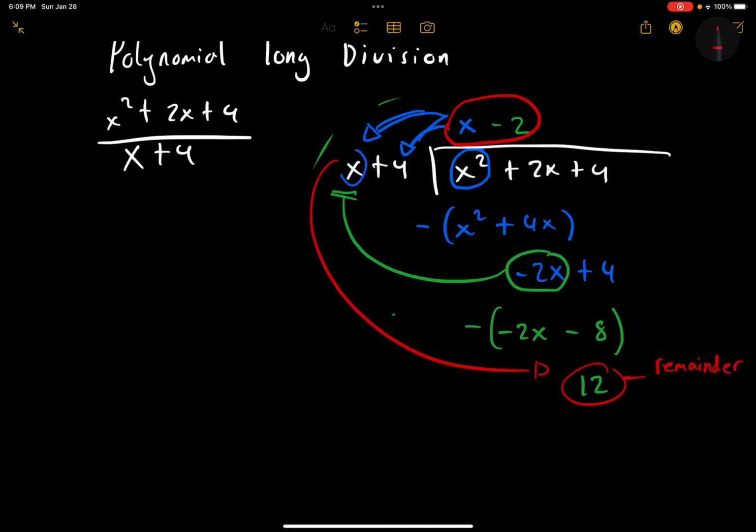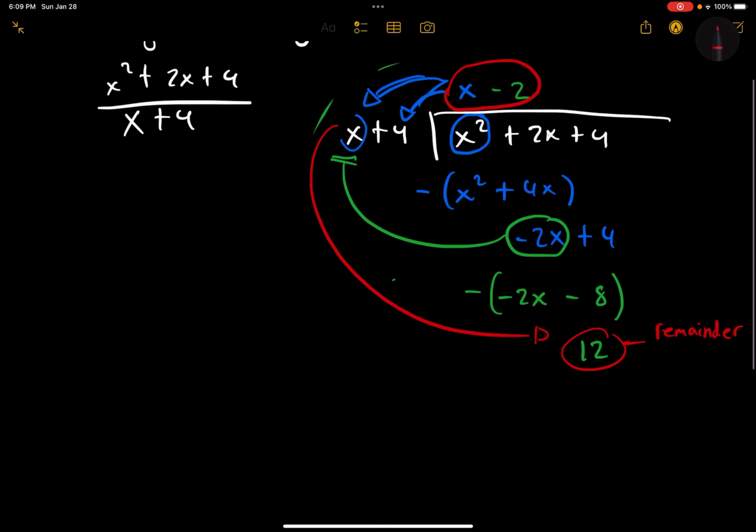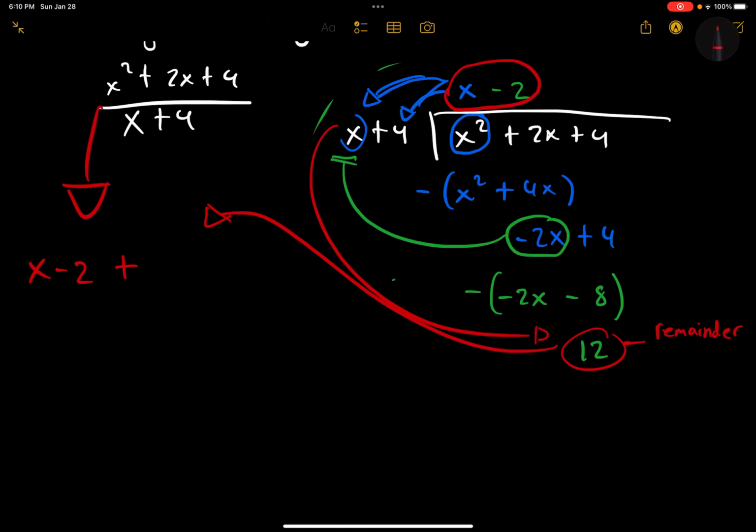So that's pretty much long division, polynomial long division. And all we do now to structure it is that basically what we just did, if we divide them, this results in x minus 2 plus the remainder, which is still not fully divided by it. And the thing that's not been fully divided is x plus 4, because that's what we've always been dividing with. And that is pretty much how you structure it.